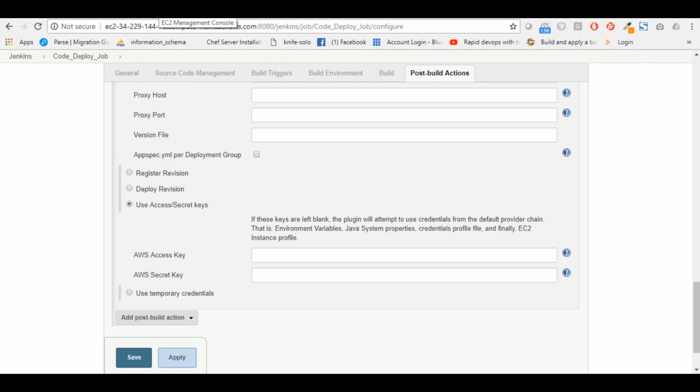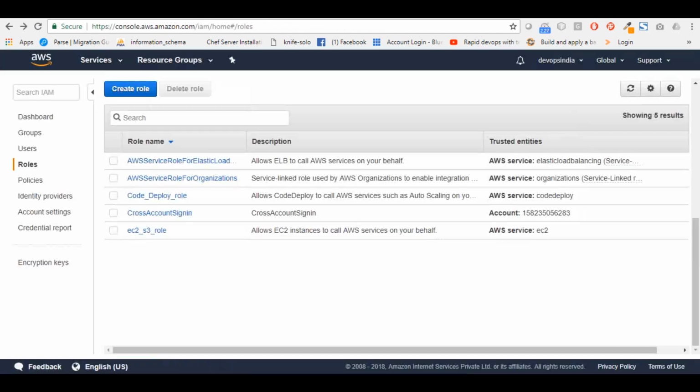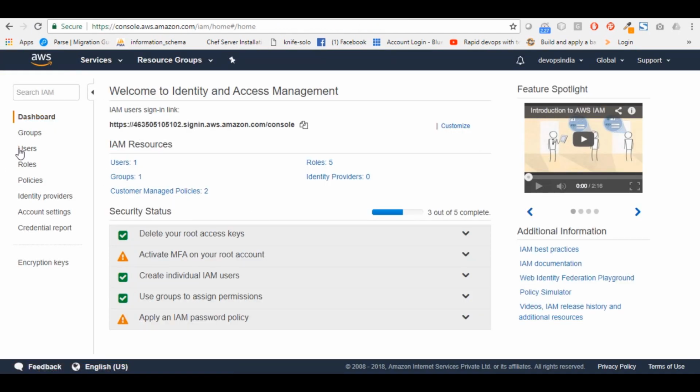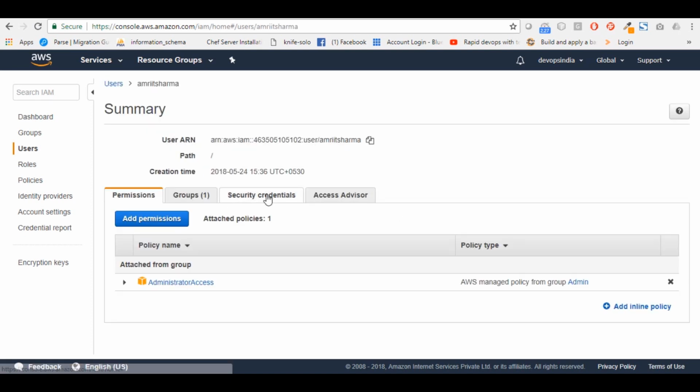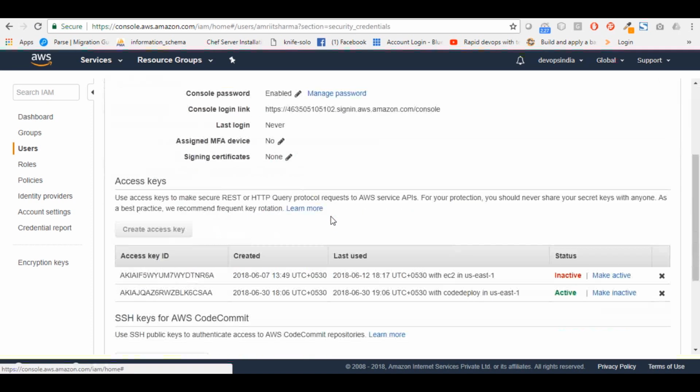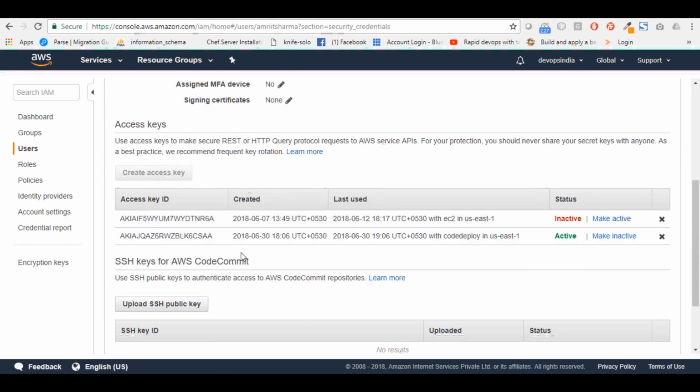Let me tell you how we can create an access key and secret key using IAM. Dashboard, Users, create a user if you don't have any user. I have one user called Amrit Sharma. Click on that, and in Security credentials you can see I have two keys available. One is active, one is inactive. I am going to use the active one. If you wish to create another one, you can create that as well.